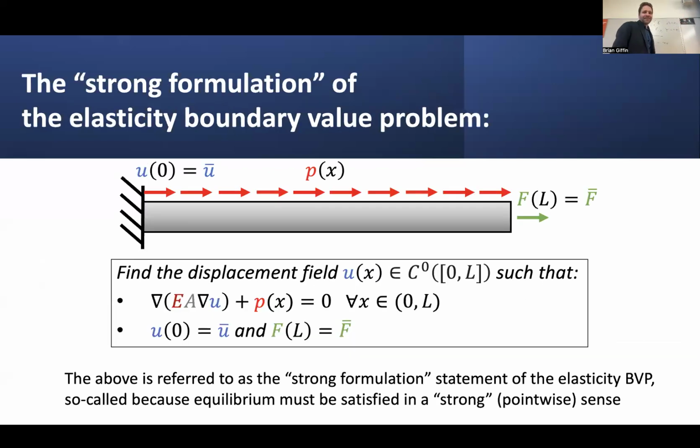And the way that we do this is actually to come up with a different way of formulating these kinds of problems. And to distinguish this new way that we're going to attack this problem, we really have to distinguish the old way that we were doing things. In particular, the way that we pose these boundary value problems is in a format called the strong formulation of the boundary value problem.